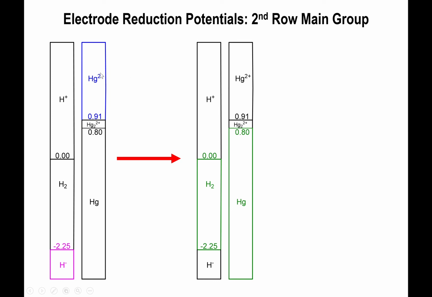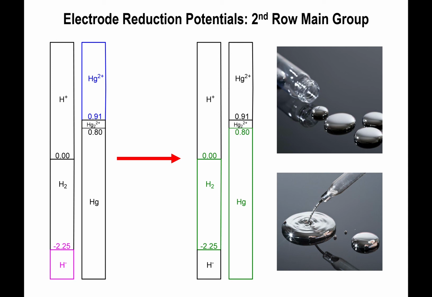In particular, mercury 2 will be reduced all the way to neutral mercury, and then your hydride can be oxidized to H2. And notice that here H2 and mercury definitely overlap with each other in terms of the electron potential diagram. So those are your products of mixing hydride with mercury, right? And then mercury, which is a very dense liquid, can be easily separated from your organic material, because the organic material will be sitting on top of the mercury. So you could just literally pipette away the organic solvent with your organic product and leave the mercury behind.